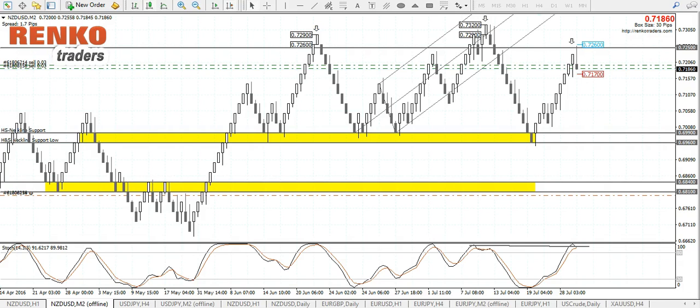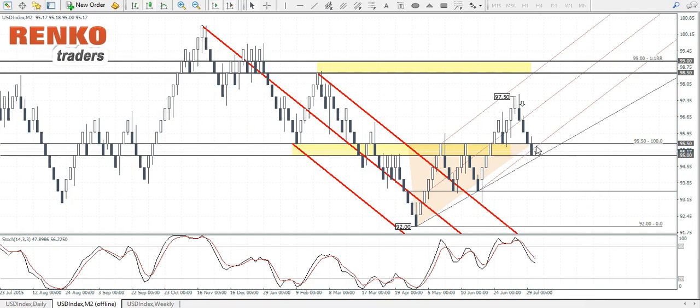If you take a look at the US dollar, what we have here is a dip towards 95, and the price action is still within the bias to the upside. What we can expect here is to see a reversal near the 95 level. Price action needs to close above 96 in order for price to continue. We are not sure at this point in time whether the US dollar is going to rally higher and probably post a new high above 97.50. Therefore, this is the reason why I mentioned that NZDUSD is the safest currency pair to trade right now on the dollar long side.